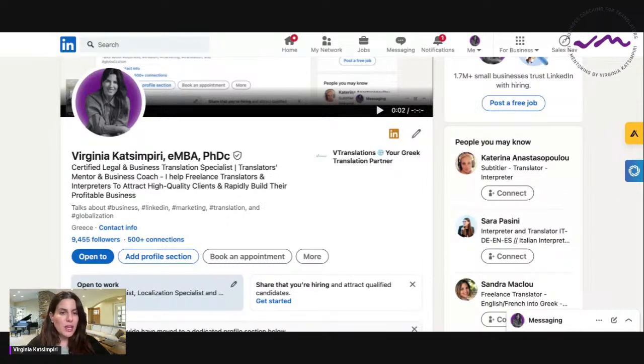The last videos: the first one was about how to add this verification button next to your name, as you see here, how to become a verified member of LinkedIn. The second one was on how to have your company page or your services shown on the upper right part of your screen, where you see here the translation, your Greek translation part, which is actually my company page. So go back and find them either on my YouTube channel, in our Mentoring for Translators group on Facebook, and here on LinkedIn, in my previous activity.